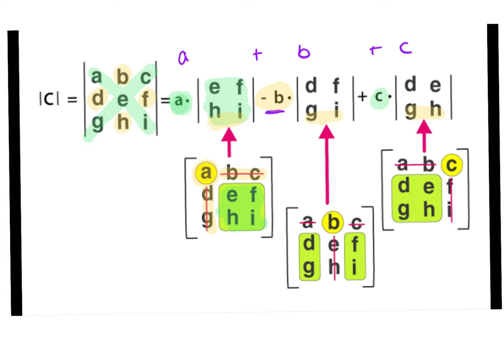No matter which row or column you choose, you will get the same determinant. Every time you'll get the same determinant, okay? So I always choose the easiest one, personally. We're going to do one. It's hard to visualize this without actually doing it. So let's look at the first example.